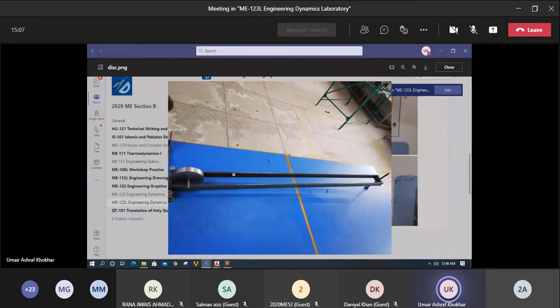And it should not hit the sides of this inclined plane, right? So it should be the movement without any obstruction. There should not be any other friction than the friction we have in the axle of this disc and the surface of the inclined plane. So that's the only friction. There should not be any other friction. So we have to make sure that there is no other friction or any other loss in the velocity of the disc, right?